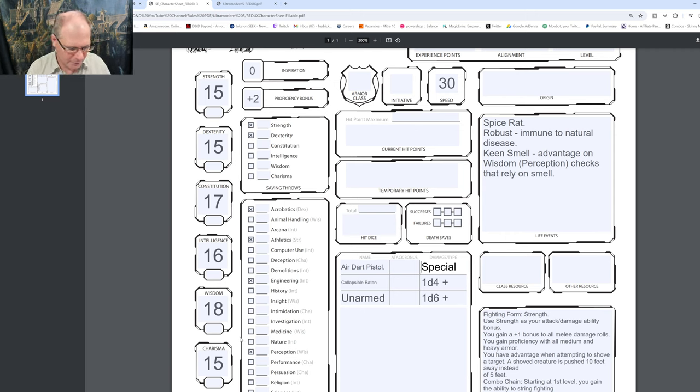All right, so it looks like I'm moving these around now. And the other question, once you've decided what you want to do with them, is what ability score do we increase by one? That's the other question.